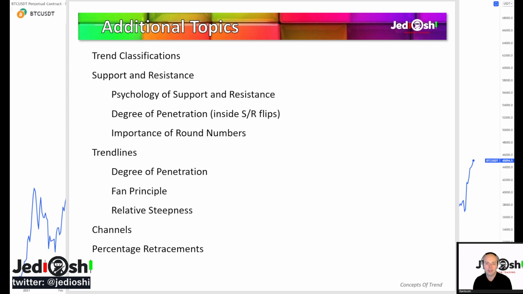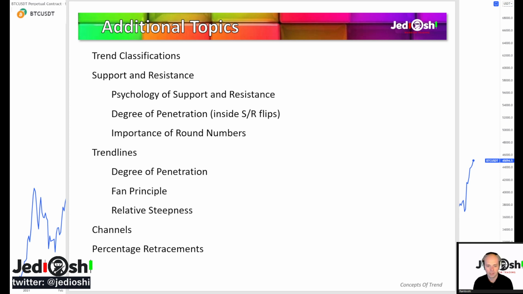The other thing is the importance of round numbers. Round numbers are key psychologically: Dow 30,000, Dow 35,000, Bitcoin 50,000, Bitcoin 40,000. Those whole numbers, you see them because they're psychologically important. Actually, they act as magnets, believe it or not. Like when we hit the Dow, I think 36,000, it was like, we're going to 36,000, we're so close now, we're going to run right into it.